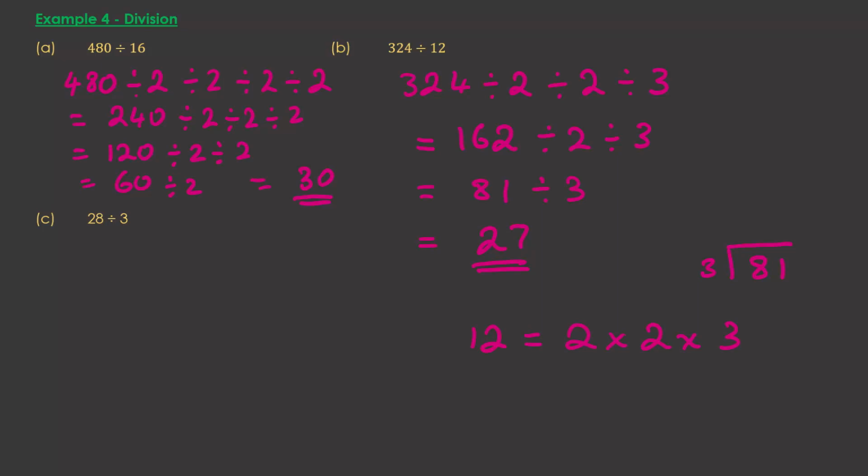Now, if I've got something like 28 divided by 3, there's no simpler way of doing that. I can't split the 3 up except into 3 times 1, and of course dividing by 1 doesn't help. So for something like this, you may just need to do the division. Now remember, this section is on whole numbers, so I'm not going to give a fraction in the answer, I'm going to give a remainder. So 3 doesn't go into 2, so that doesn't help. 3 goes into 28 9 times, and I know that 3 times 9 is equal to 27, so that gives me a remainder of 1.